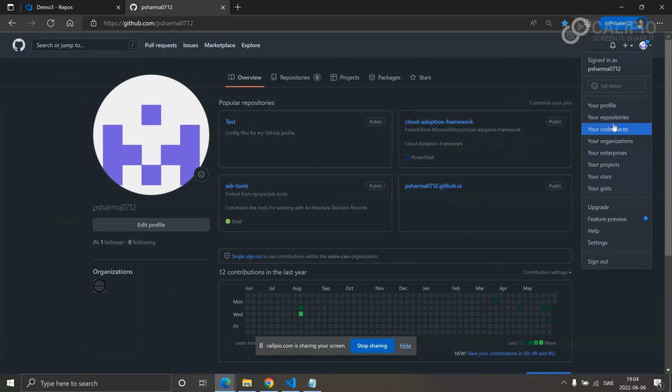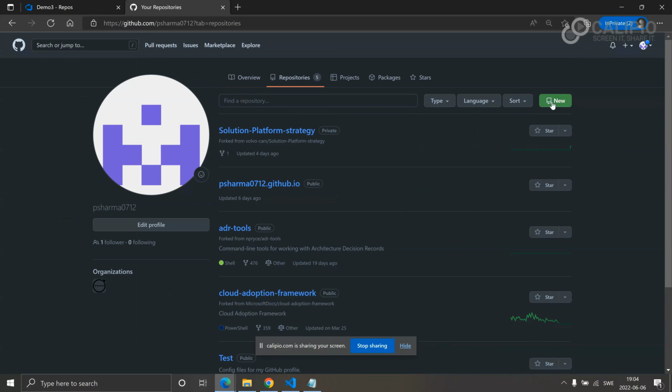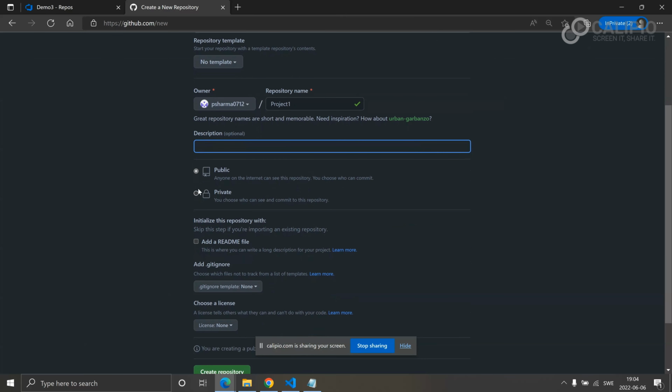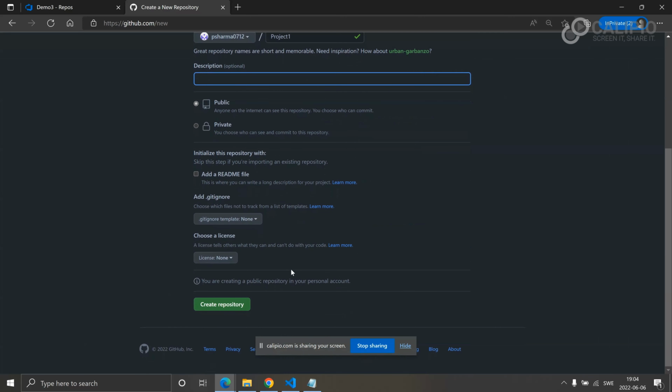So let's go to repository and create repo. I'm going to put here frame, and then project one. And then you provide a description of this, and then you have the possibility to select public or private. In my case, I will go with public and create a repo.